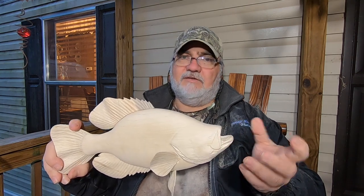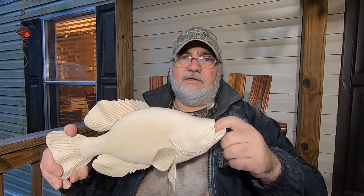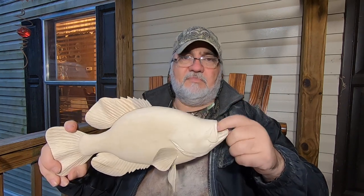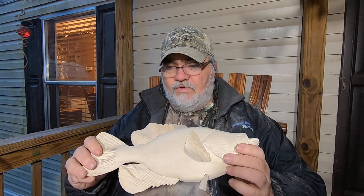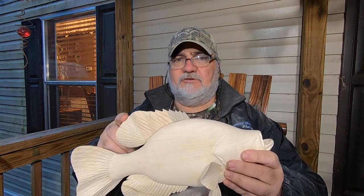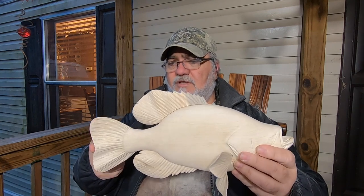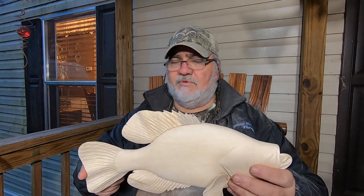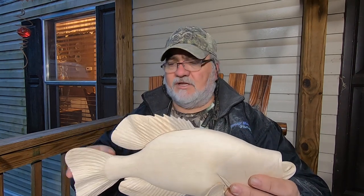I kind of kicked around the idea of doing it and not doing it, but this is going to be a showpiece, so I want it to be for competition, so I want it to have as much detail in it as I can. I didn't show everything on camera just because it took me so long to do it. I'm right at about 25 hours on this, so I can't show it all. But if you have any questions about it, you can leave them for me in the comment section, and I'll answer as best I can. And I apologize for the rain. It started raining on me here a little while ago.